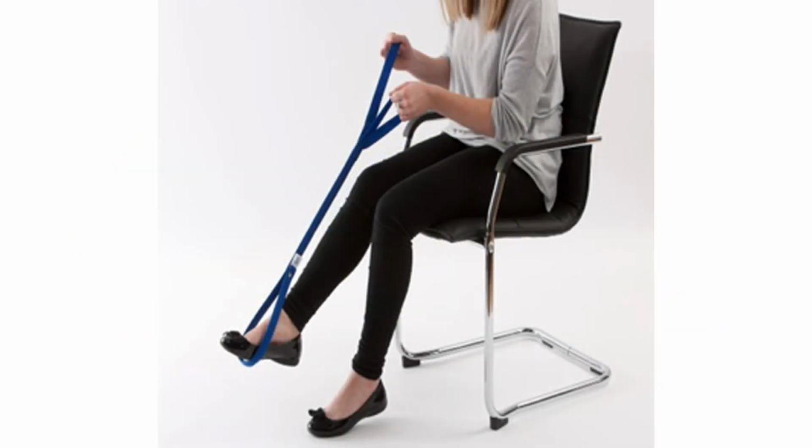The leg lifter is different from the other tools we've seen today. It is designed to help transfer individuals who have difficulty moving to a different location independently and safely. Examples would be getting into and out of a vehicle seat or classroom chair. The leg lifter has an adjustable hand loop with a comfortable grip and a foot loop so the foot stays secured during transfers. The strap is reinforced webbing with a rigid adjustable metal rod and loop design that effectively transfers students to and from various locations.